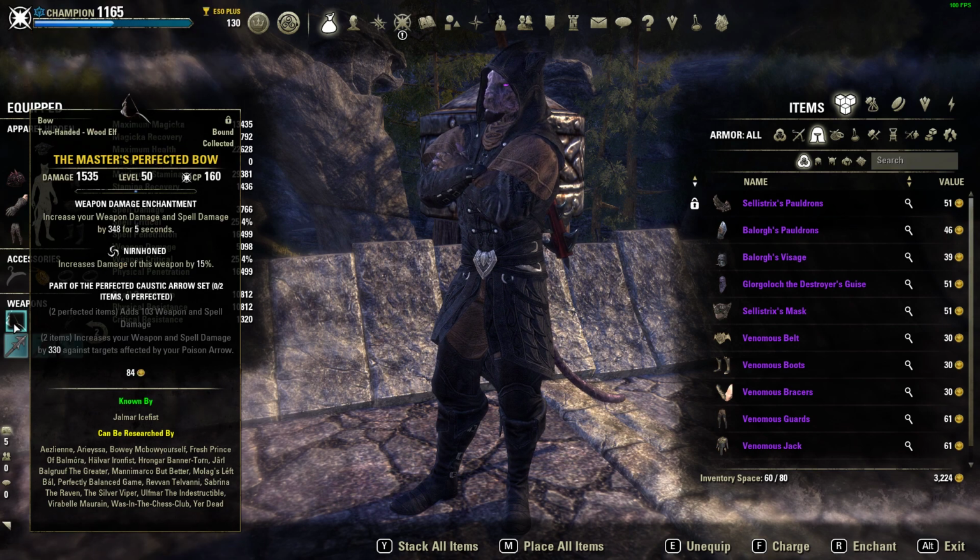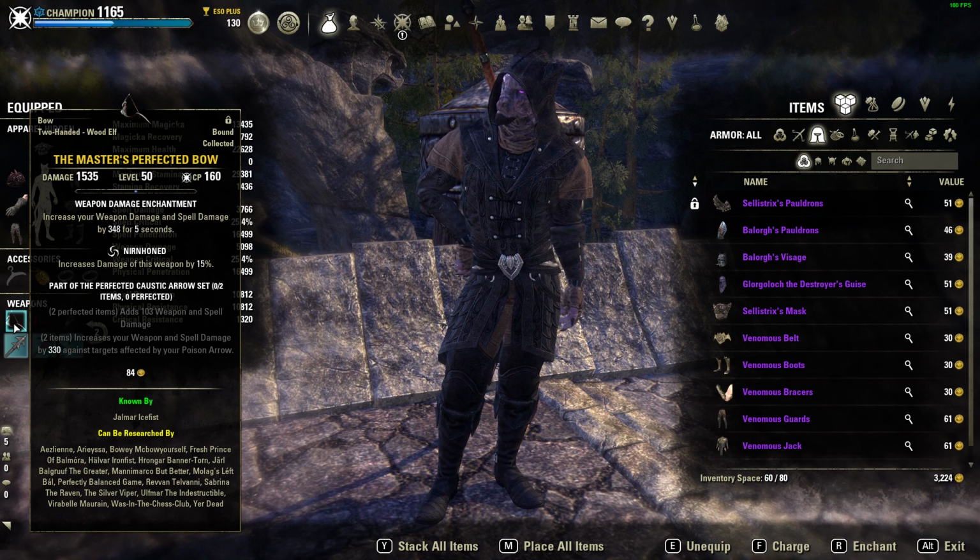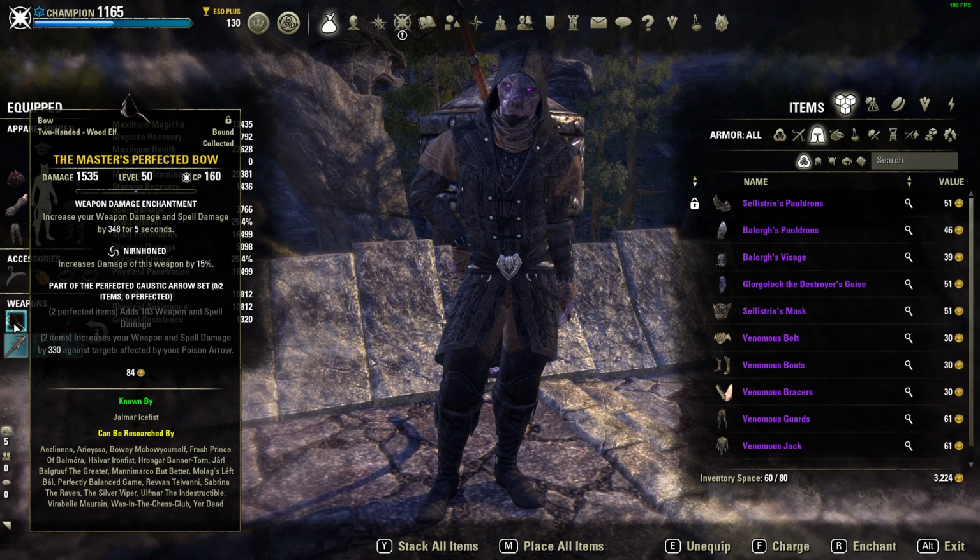And on my back bar, I have the Master's Perfected Bow. You do not, and I repeat, not need the perfected version of this set. It gives you 100 extra weapon and spell damage. That does not matter on much of a grand scale. It's just nice to have.